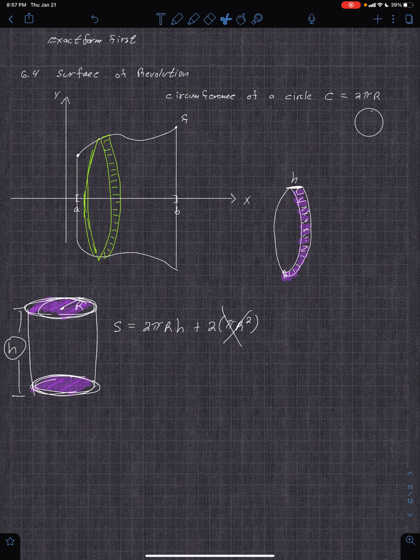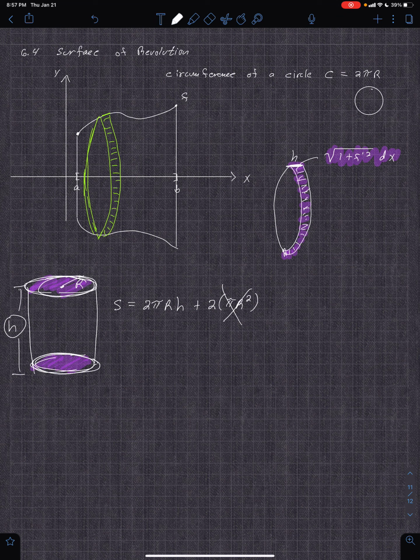That's the arc length. So the arc length here is the square root of 1 plus f prime squared dx. So we derived this whole thing to figure out that little piece. That was the end result once we did the derivative and everything. So picture it like that. It's actually more of the sum and stuff. But what we end up getting, r is the function value.